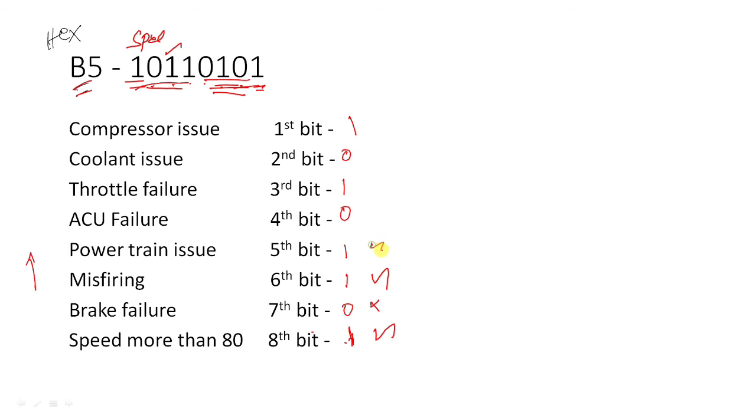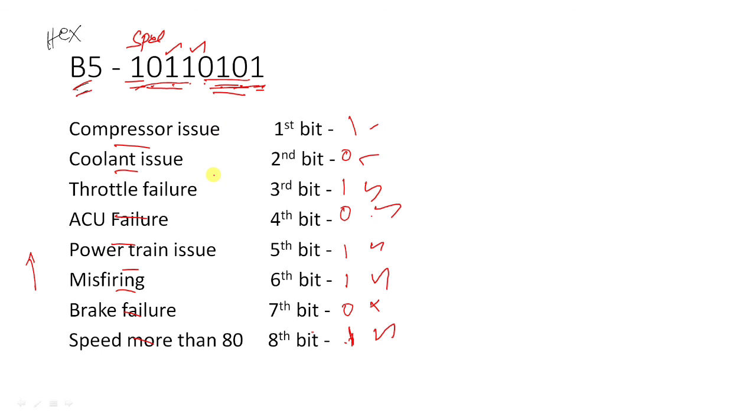Then powertrain issues. Is there any issue with the powertrain? Yes. ACU failure, is it an airbag failure? No. Any throttle failure? Yes. Coolant issue? No. Compressor issue? Yes. So this is what it will be. These particular things have already been fixed. These are all the flags, you can consider these as flags.